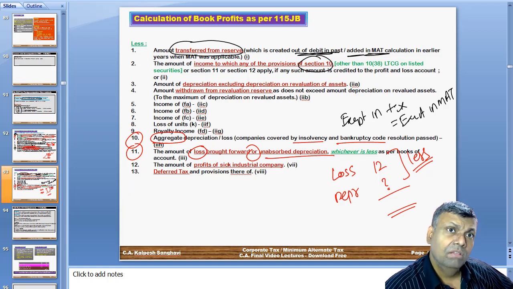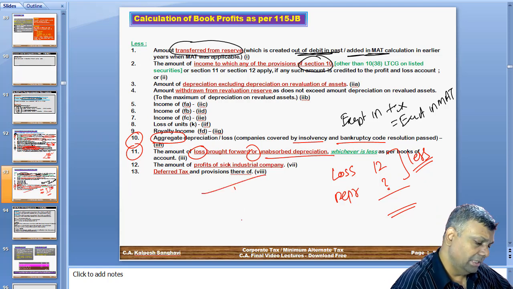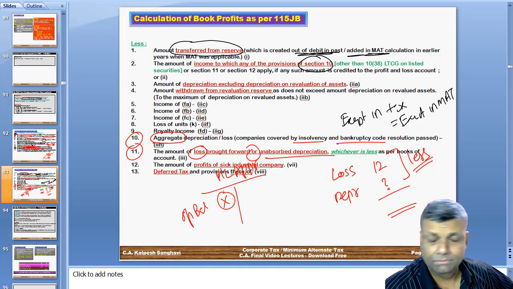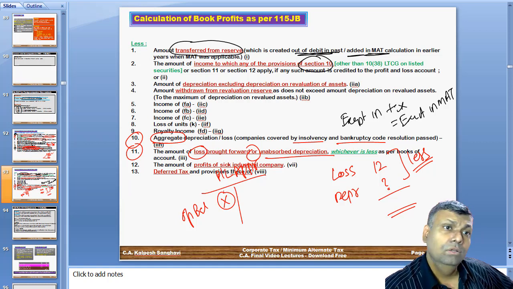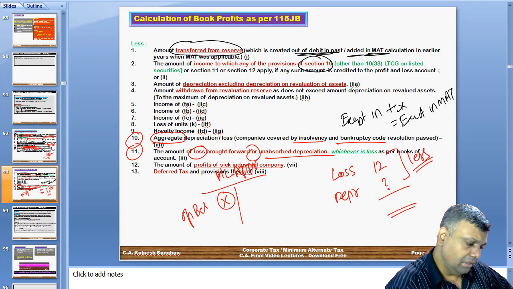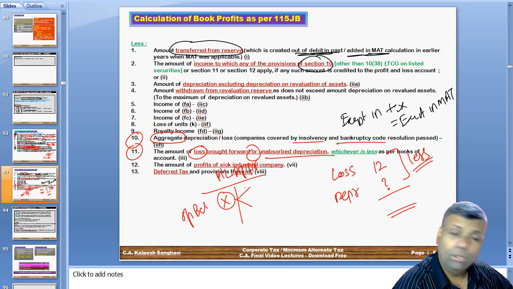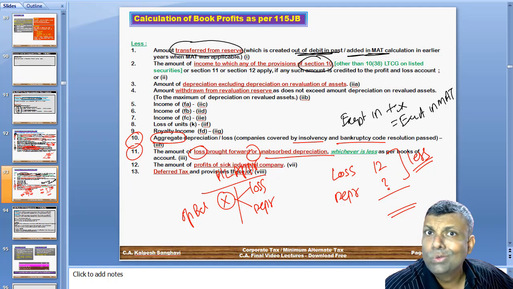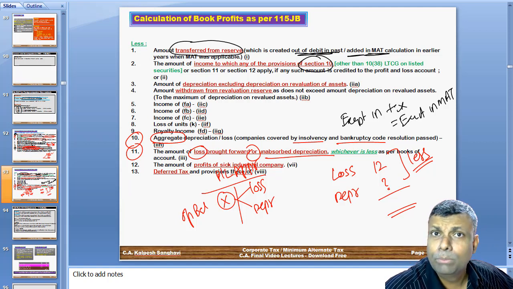The second good thing which I am just telling you with respect to the books of accounts. Normally, this figure is your profit and loss appropriation account in the books of accounts. So this figure is always an opening balance. Supposing if it is on the debit side, it will represent brought forward book loss. In the brought forward book loss, you do not have conditions like how many years set off and all that. No such conditions there. It is brought forward book loss. So this figure, P&L appropriation account, you need to break it up between how much is loss, how much is depreciation. Normally accounts don't require you to do this, but you have to do it if you are claiming any benefits under the MAT provisions.